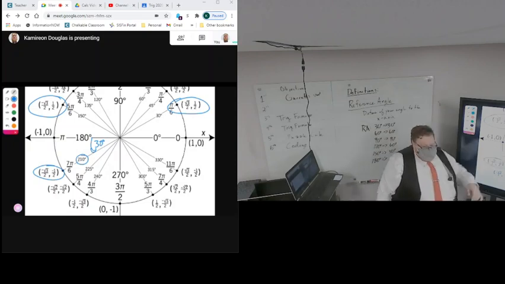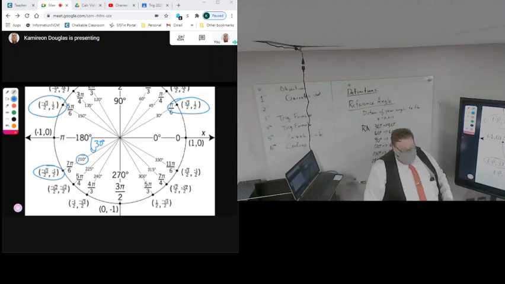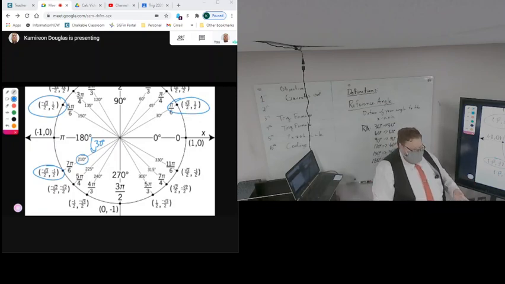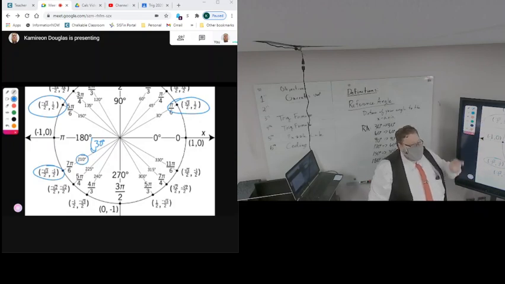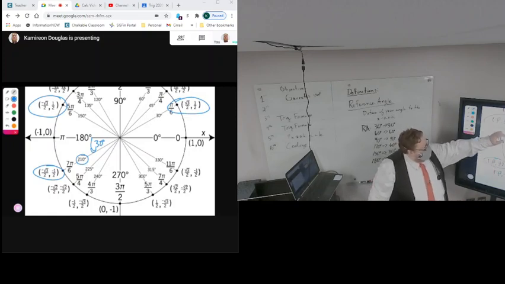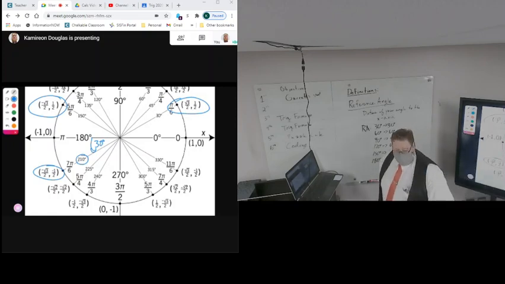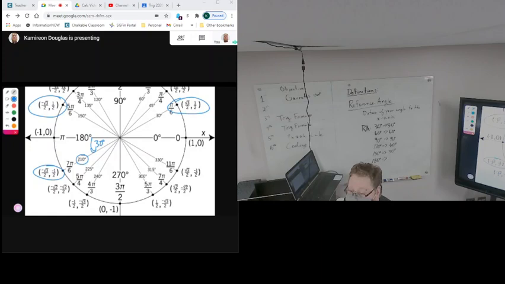So 210, despite being significantly bigger than both 150 and 30, still has properties that are similar to 150 and 30. They still have √3/2. It just may be an alternate version of it. Positive instead of negative, or negative instead of positive. The -1/2. Just a different version of the other two. This is how a reference angle works. So coterminals have the exact same properties. That'd be a comparison of the two. The first value is exactly the same for 30 as it is for 390.